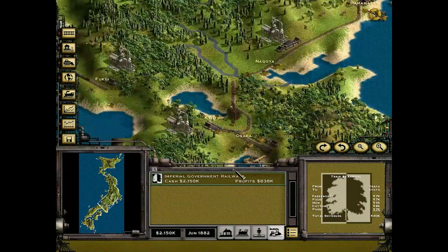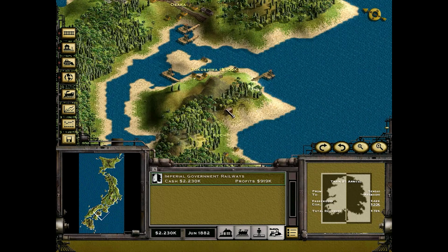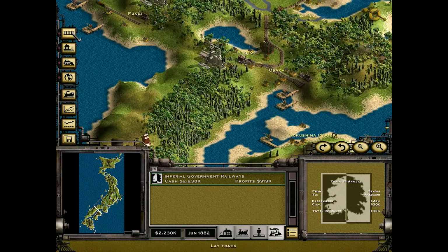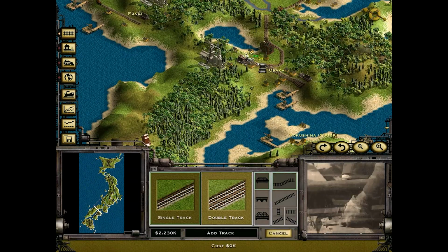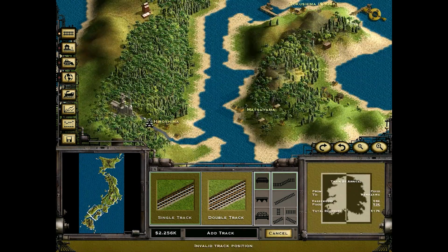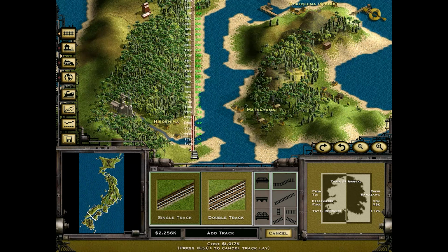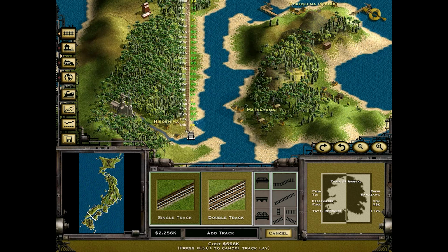We don't want the 3-truck Shay. Like, it's just not... it's such an expensive train for such a slow train. That's kind of the problem with it, you see. Alright, now we need to sort of go all the way down here. And we'll have to make a route coming this way. So, that'll be about another... I mean, this isn't too bad, is it? Yeah, that's actually... oh, that was expensive.